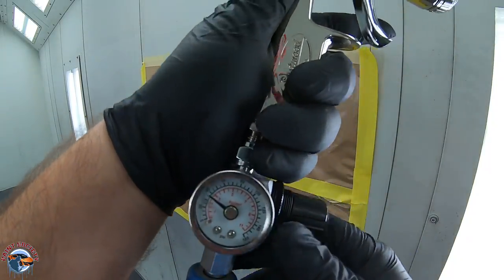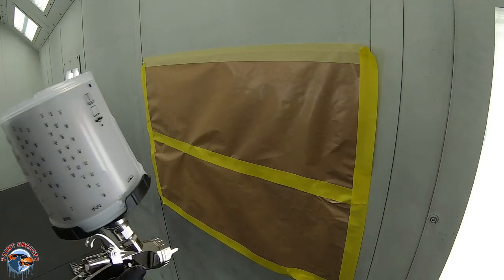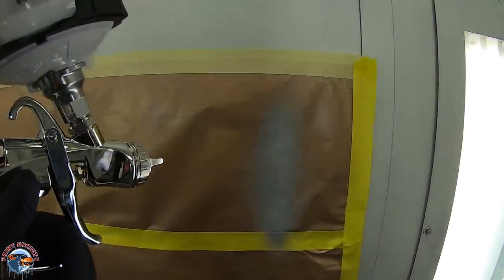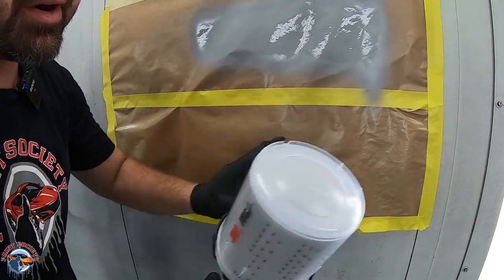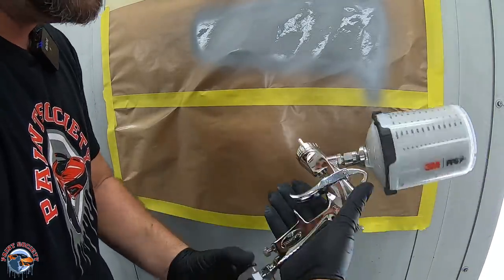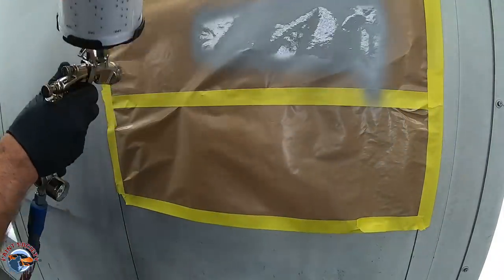Okay, we're going to start off by running around 25 PSI. Let's see the fan pattern it has. Beautiful pattern here. Liking it. Let's give it a little bit of some travel here. You're gonna see a pattern that's small and then get bigger and bigger. I don't have to control it with my fan. I'm actually kind of controlling how much comes out by how much I'm using this Eastwood primer gun to let out the fluid.